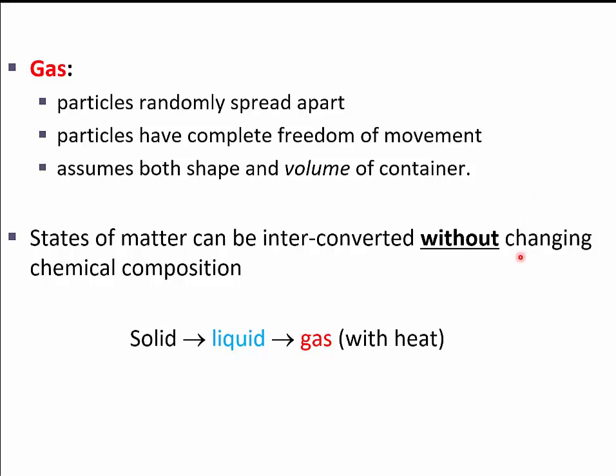States of matter can be interconverted without changing their chemical composition. So if you take a solid, you add some heat, you can liquefy it. You add a little bit more heat, it can go to a gas. Right? You can go the other way, cool a gas to a liquid, a solid. There are other transitions, and we will talk about those in Chem 130. For example, sublimation, where you're going directly from a solid to a gas, like in dry ice, or deposition, where you're going from a gas to a solid.